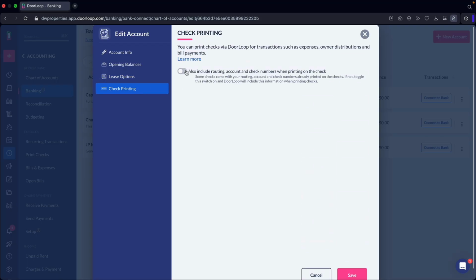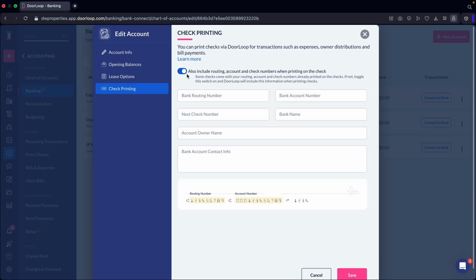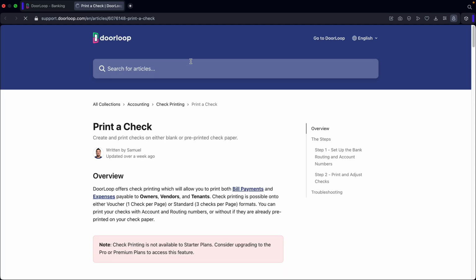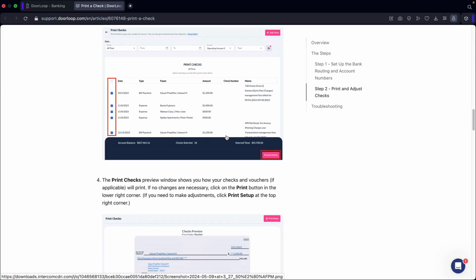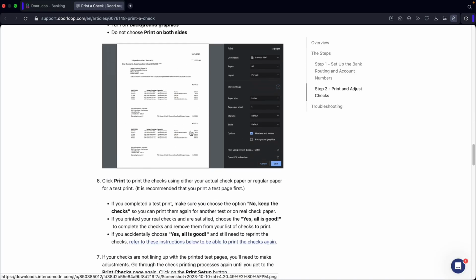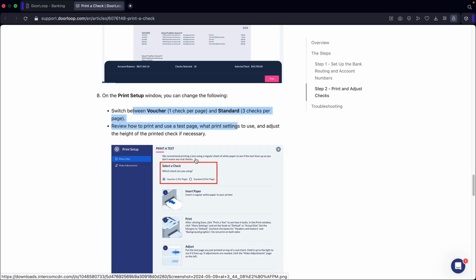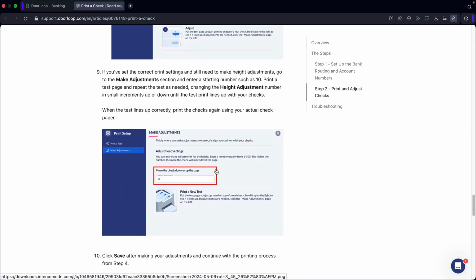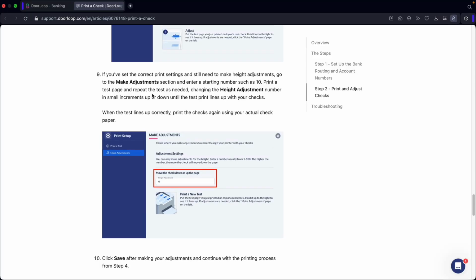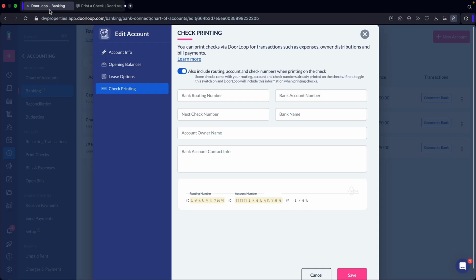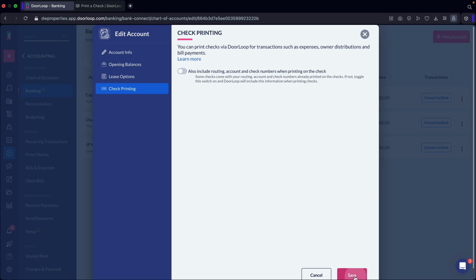Here we have check printing. Now, to be honest, guys, I don't really know much about check printing. I am not in the business of this. If you guys as property managers want to get more involved with check printing, Doorloop does have a service where they can actually print checks, or you guys can print checks yourselves. So they actually give you this documentation right here of how you guys can print checks, and they have different ways on how to do that. But I'm not really sure on how to do this, guys. So this is really up to you if you guys want to go ahead and go this route. Okay, makes sense? All right, I'll go ahead and close this, and then I'll click on save.